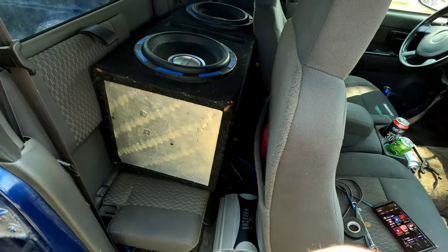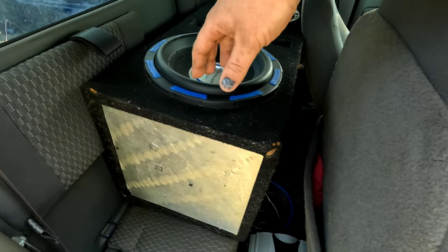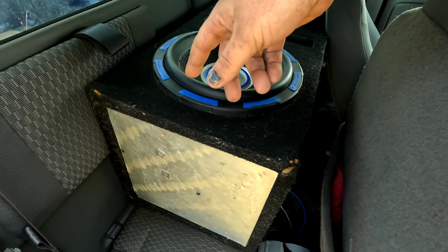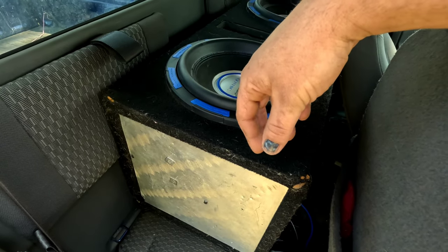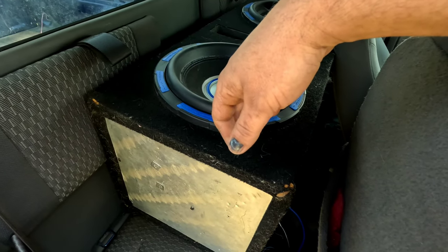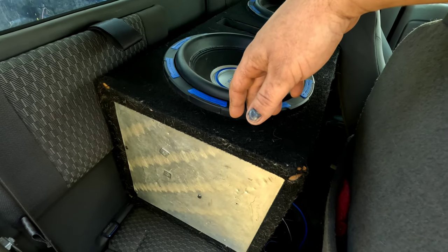And you know, I started off talking about how good the dual is, but for me, I just want a little bit more. But like I said, for most people, the dual is definitely very, very solid, and I'm going to use it for another application down the line. And so we'll see how that happens when I get there.